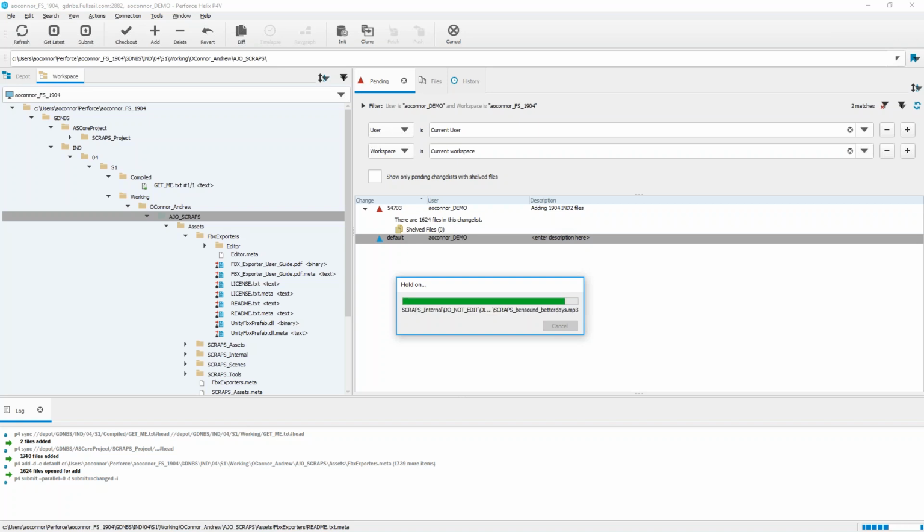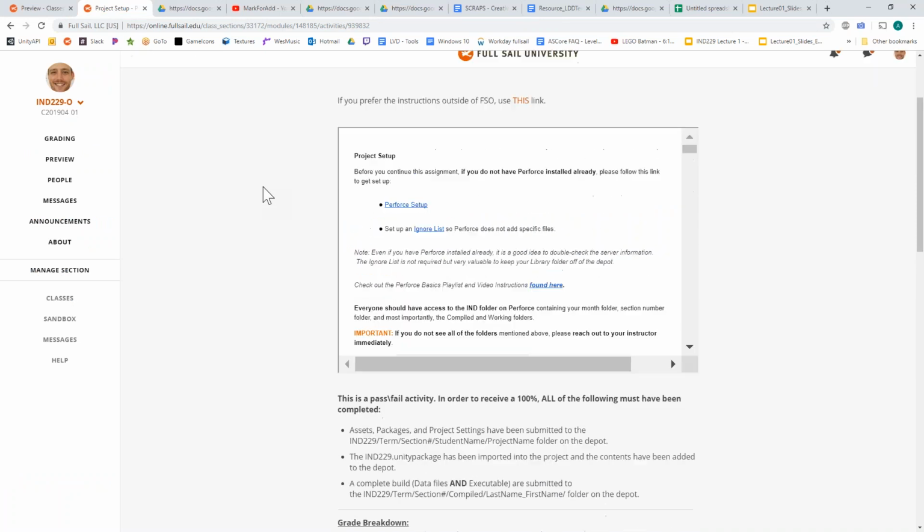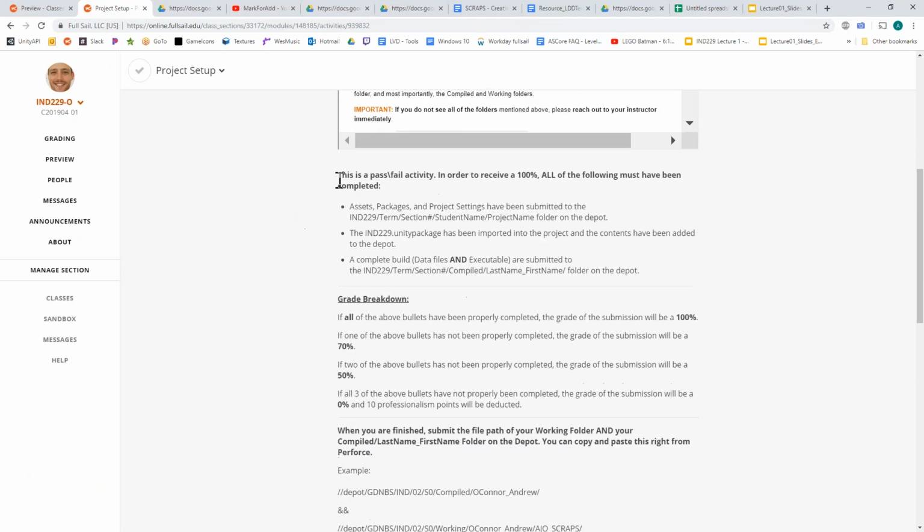While all this is happening, it looks like Unity is almost done loading the project. I just want to come back to the assignment and show you guys how I'm going to review and check your assignments, right? It's not like a big lengthy rubric. There's just each one of these technical activities besides the entryway. The entryway is the big graded assignment. Each one of these has 3 main bullets that I'm looking for that need to be completed, right?